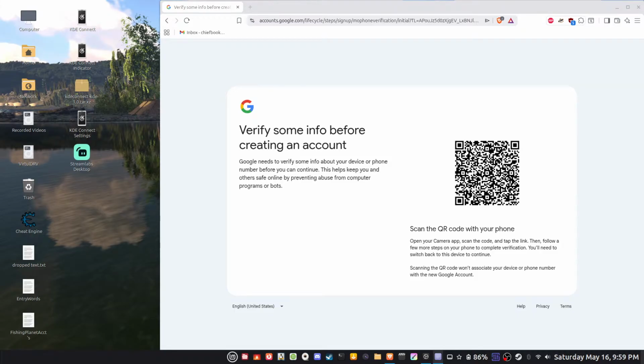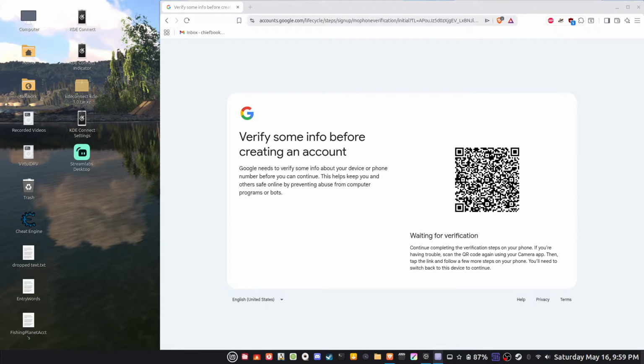All right, QR code scanning. Where are you at? There we go. All right, open link. Okay, verify.